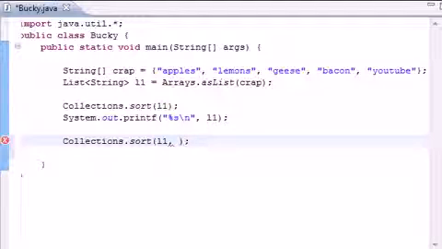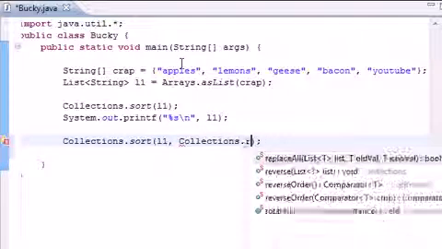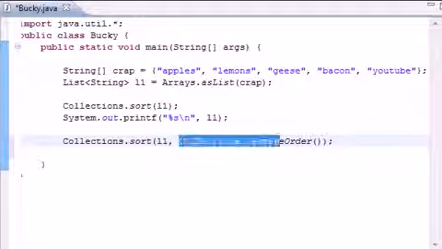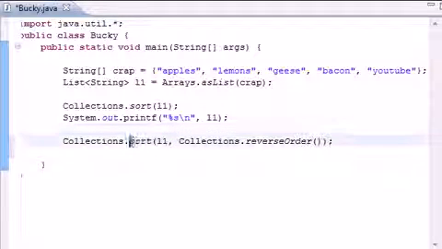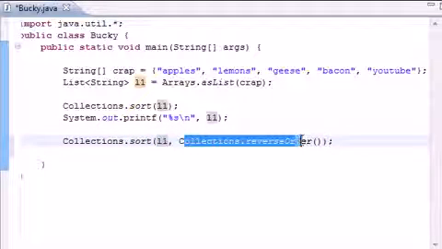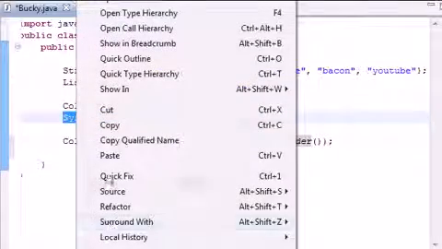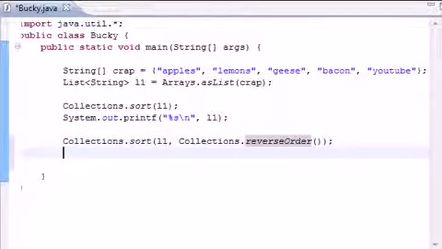If it has 2 parameters, it looks at the second parameter and says, since he passed me this information, he's going to give me a special way to sort this. So Collections.reverseOrder, it should be in here, reverse order. The sort method takes what you want to sort and how you want to sort it. Now let's print this out right here, copy, because no need to type it all again.